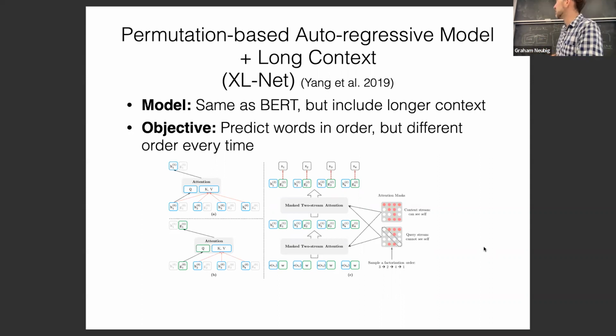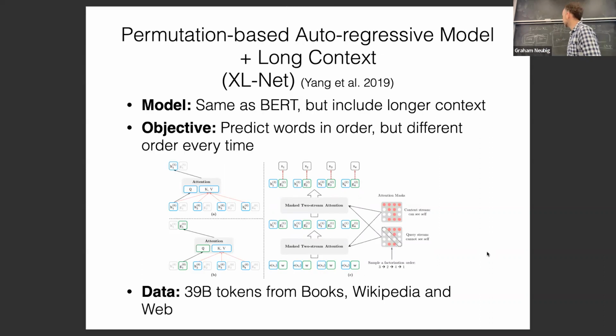So it's rather complicated. They added two major modeling innovations here. But the modeling innovations basically improved the results, and it had state of the art over Roberta, BERT, all the other things at the time. One complaint that the authors got was they actually trained on much more data than BERT and Roberta, so it wasn't really a fair comparison. But they actually went back and did a blog post where they said, this is XLNet with all the extra data, without all the extra data, and then BERT and Roberta. And they showed that basically the modeling innovations they did were about half of the gain, most of the gain on some data sets, no gain on other data sets. And then the data was the rest. So it was a combination of both.